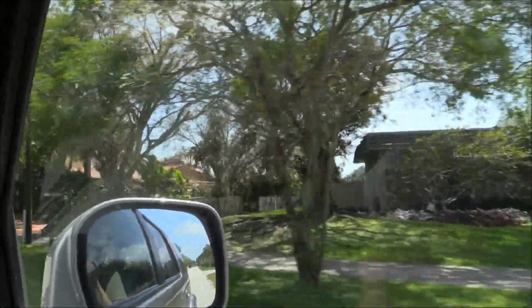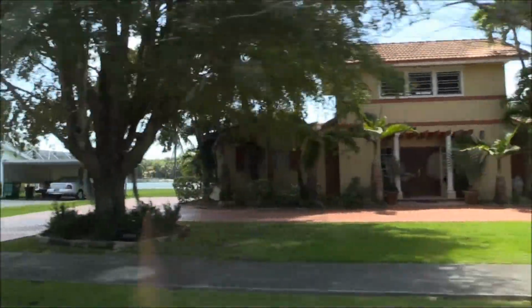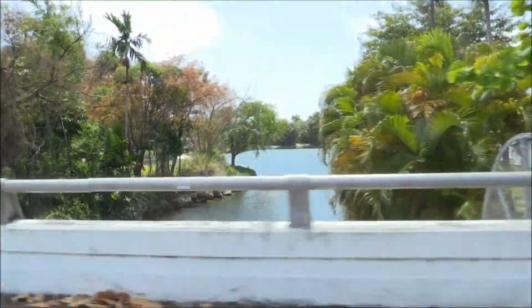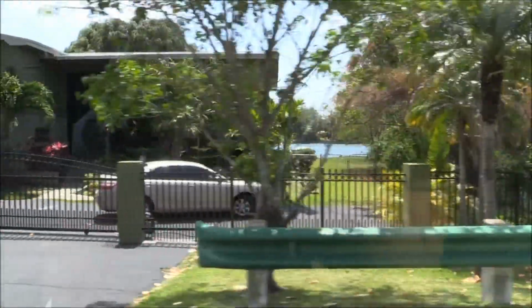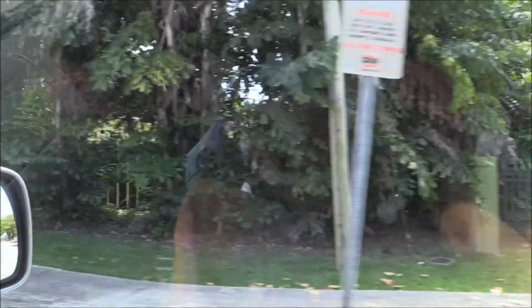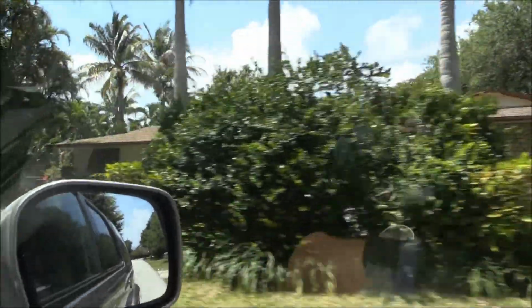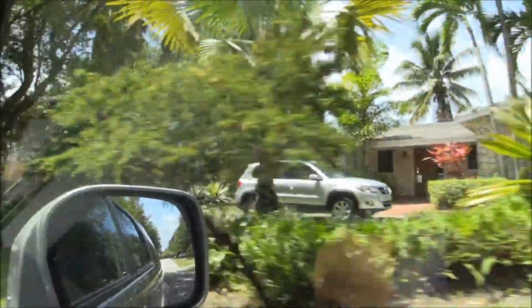As we go down Howard Drive, we're talking about these homes lakefront being a much higher value. And the lakes that we're seeing is part of the tour that I would take my wife and kids on, as far as that Boston whaler I mentioned a few minutes ago. And we'll see if we can get a little bit quieter view of the lake in just a moment. We just turned south again on 70th Avenue, which is also known as Farmer Road. Don't really know how Farmer Road got its origins, but it's one of my favorite streets in Palmetto Bay.